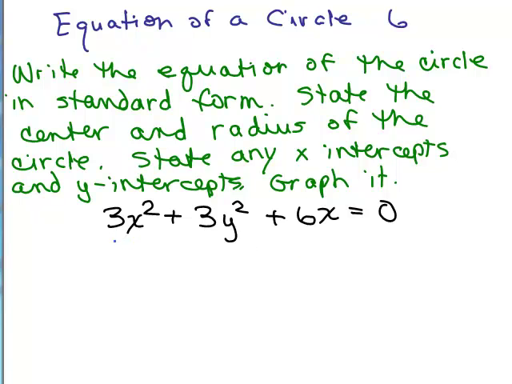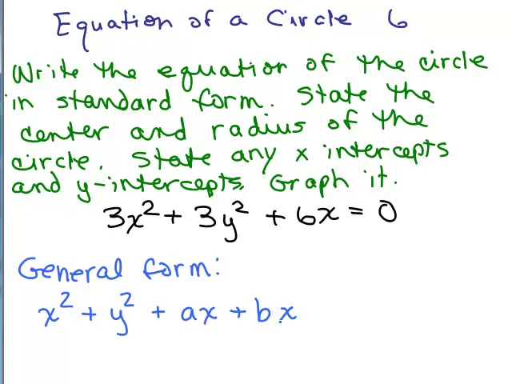So the first thing we notice is that we don't have a circle in standard form. In fact, the directions are to write the equation in standard form. Remember that this is not really in what we usually think general form looks like. So general form, remember what we wrote, x squared plus y squared plus ax plus bx plus c equals 0. And as long as not all of a, b, and c were 0, this would be a circle.